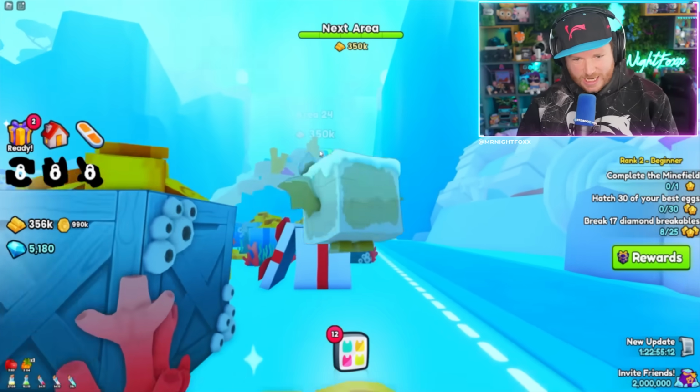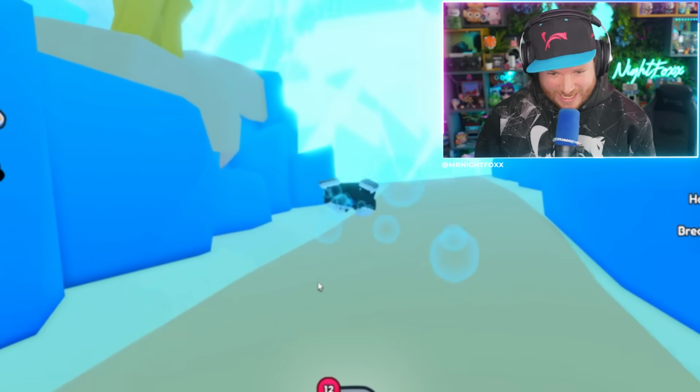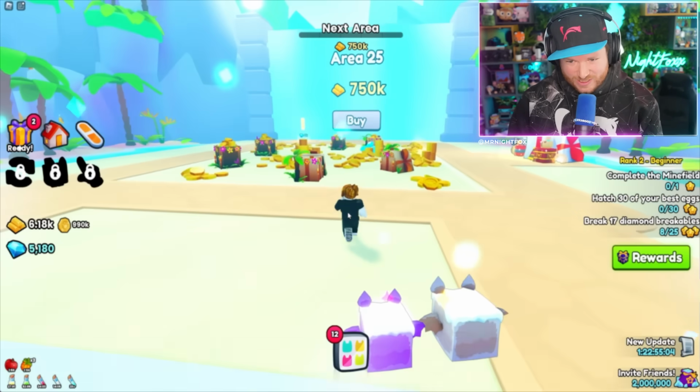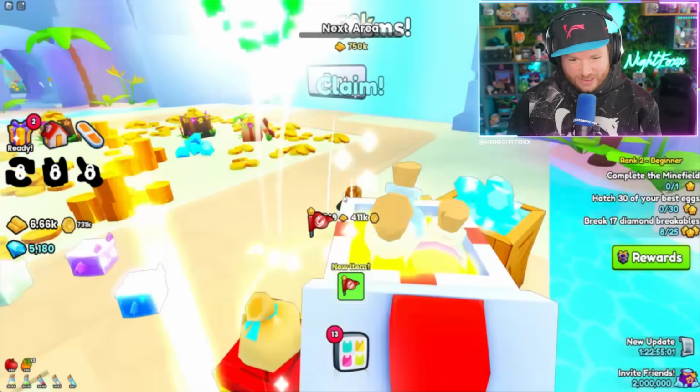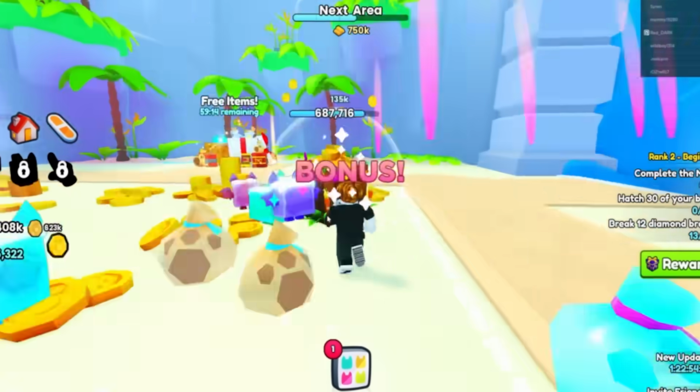Come on, come on. Let's get out of here. Get out. Come on, buy this area. Get out of the water. We have made it to the other side of the water. Let's go ahead and claim some free items as well as some free gifts as well as some potions.